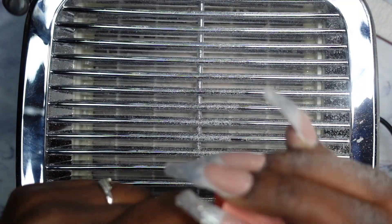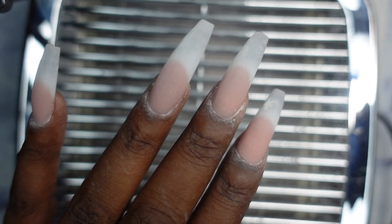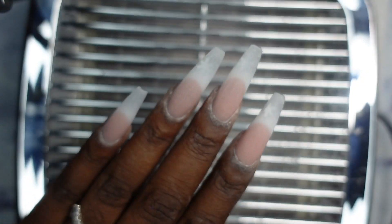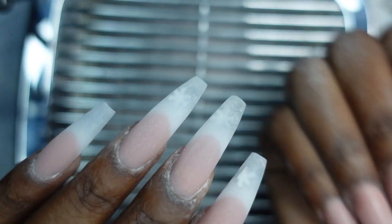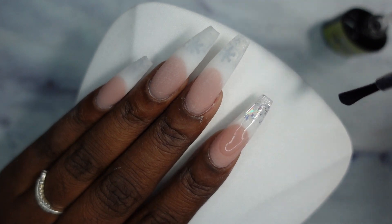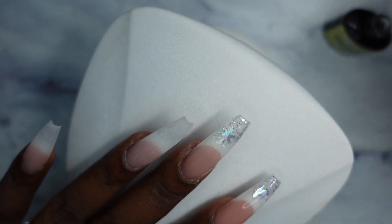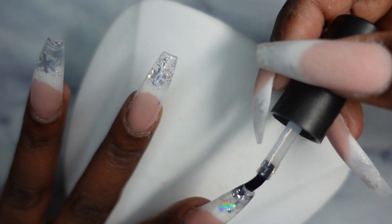I'm going to do the same thing to the rest of my nails. Here's what it's looking like. I'm going to buff up my nails with a buffing block. I just buffed out all the scratches and the nails are looking pretty good. All that's really left is to rinse my hands to get all the dust off and to top coat. Because I had to extend the nails, they started off looking like this and now they look like this — they definitely came a long way. I'm top coating with my SXC top coat. I do wish there was a little bit more clear but it is so pretty. It's always good to hit the back of the nail with some top coat too.